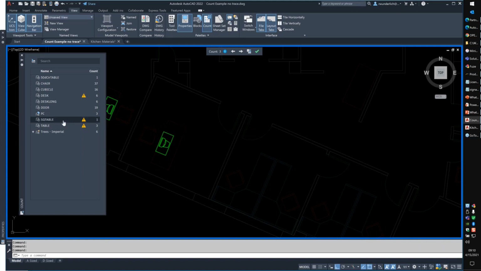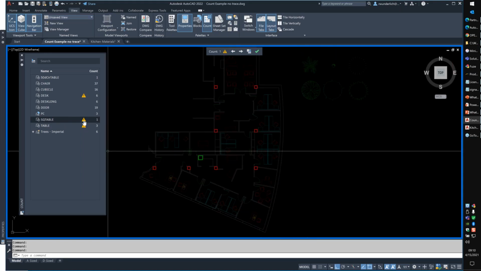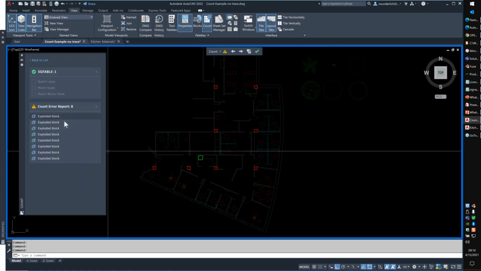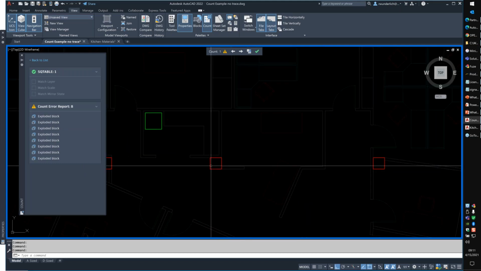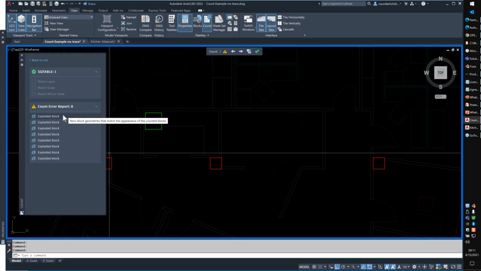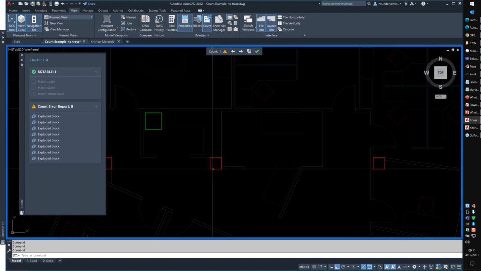Now, when I look at this square table here, you're going to see that I have 1 square table here, but one of the things that it does, if I click on this little yellow triangle, it's going to tell me that it thinks that these columns here are exploded blocks. They're actually not. So this is one of those things that we need to talk about with that count variable that we are going to go back to, is that it's showing us exploded blocks, but I know these aren't exploded blocks, right?